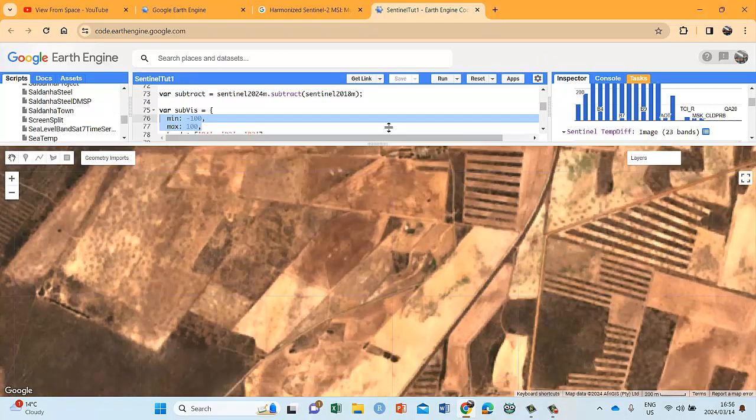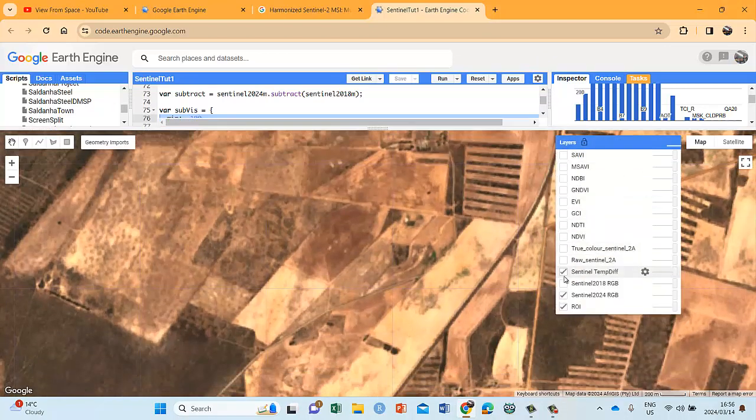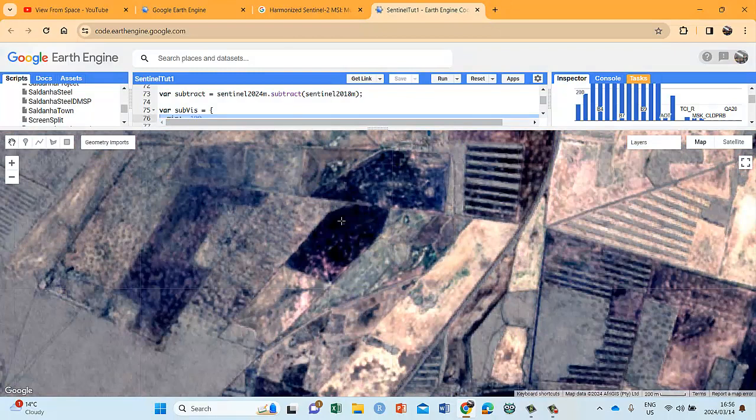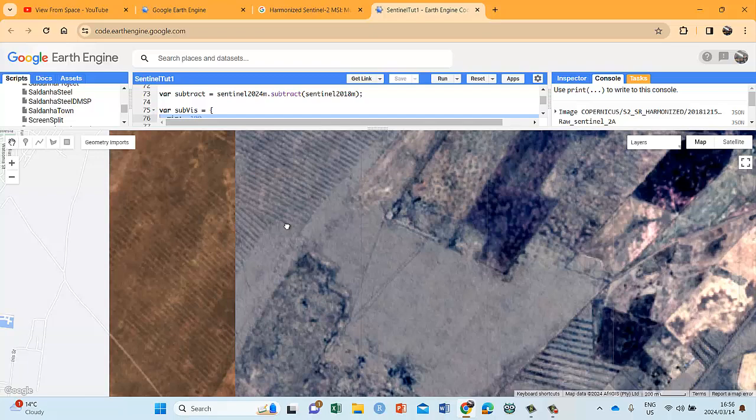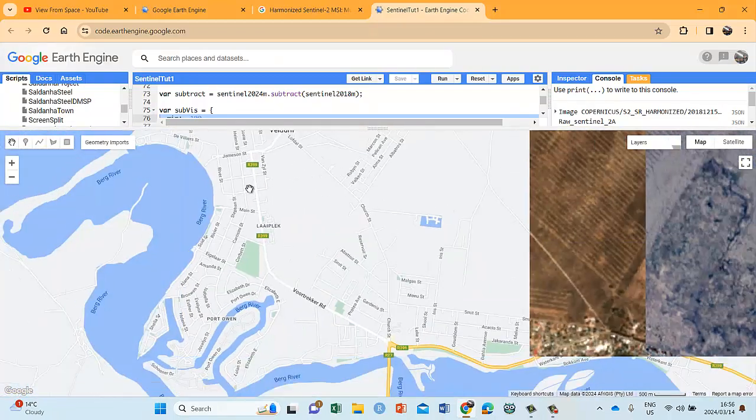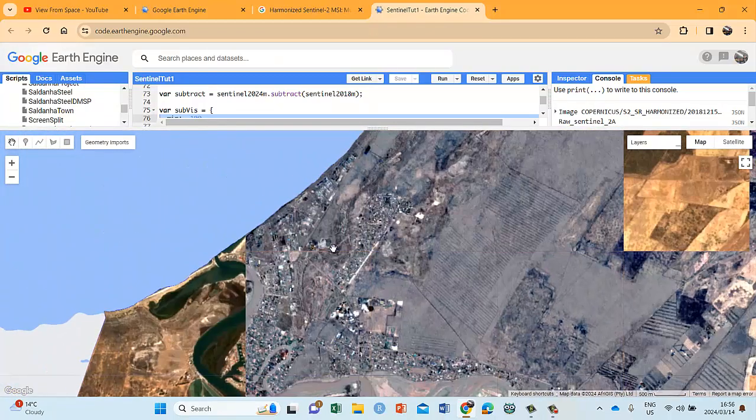When we go to our temporal difference image, there you can see very dark, so grayish area, no change. Very dark, decrease in spectral signature. Very bright, increase in spectral signature. But the structures in all three of them have been pretty much the same. Nothing much to it. So let's quickly go to an area that did see some structural change, or in my mind did see some structural change. Remember, we've identified these locations.